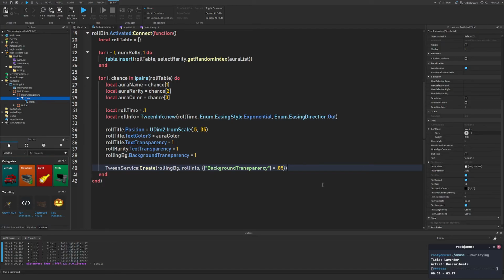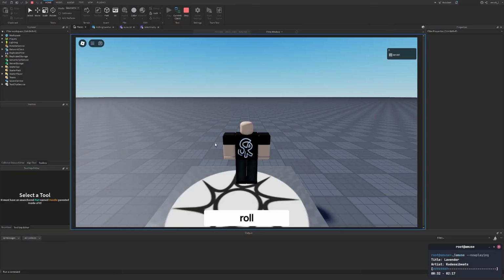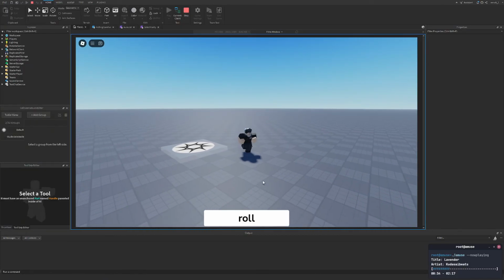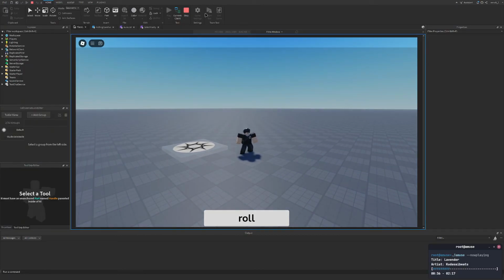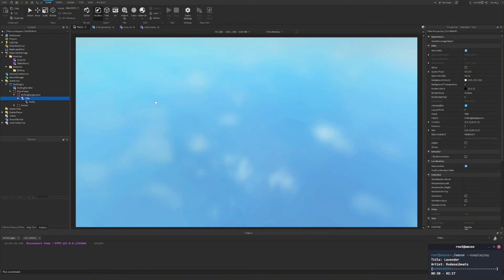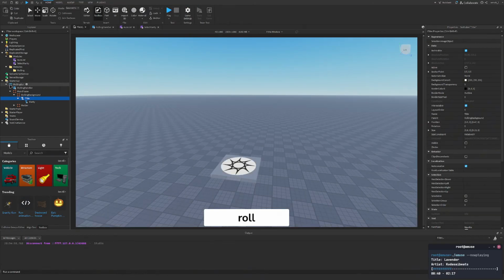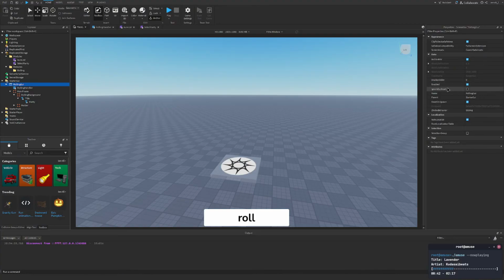And then at the very end, you can just say :Play. Now what this is gonna do, if we were to hit play, you can see as soon as we click the roll button, it's gonna get darker. And another thing I noticed, you have to put the rolling GUI on IgnoreGuiInset instead.